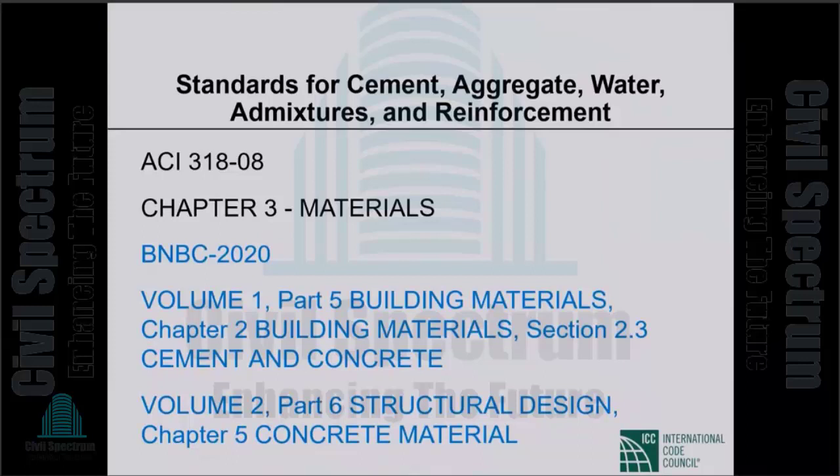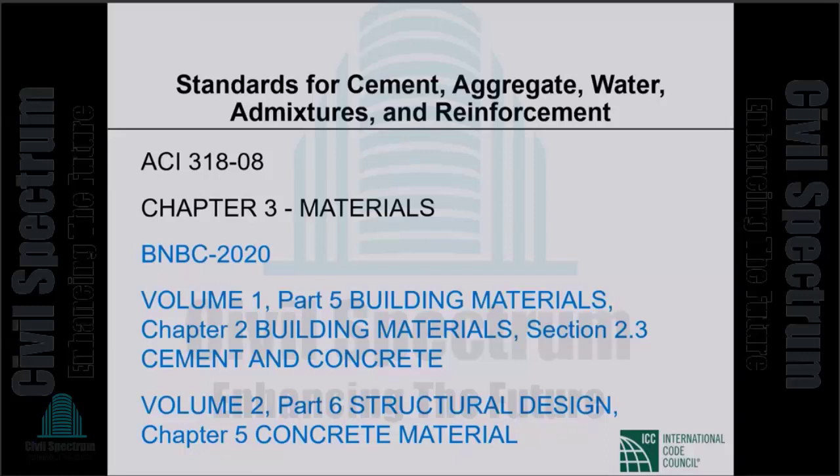So the standards, the documents that the ingredients of the concrete have to comply with are given in Chapter 3 of ACI 318-08. It's one chapter organized pretty simply. All the reference standards like ASTM specifications that we have to comply with are listed in that chapter. In BNBC 2020, it's a more complicated arrangement, and this is why I thought I would start here with this slide.